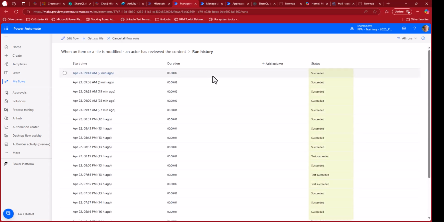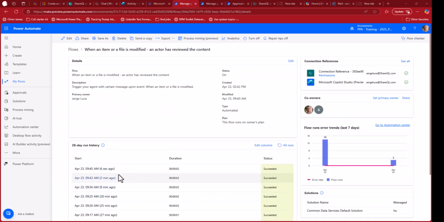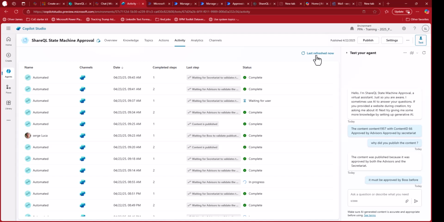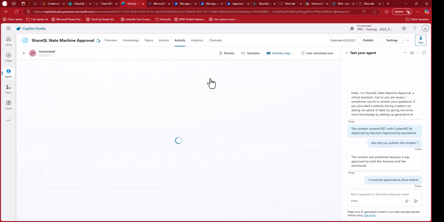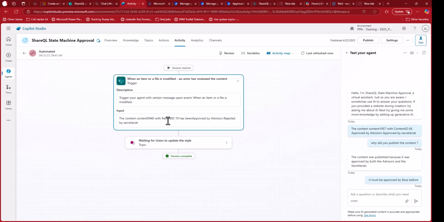It's a live demo. Okay, here we go. Normally, the system has detected that something changed, and yes, we are waiting for the user to update the style. Okay, and this is the prompt.